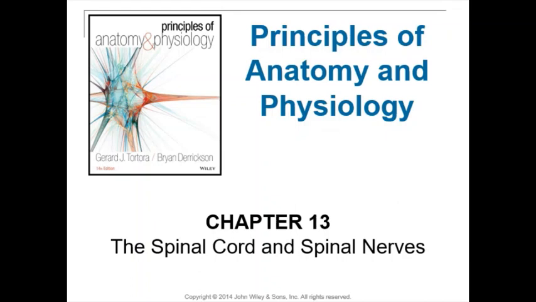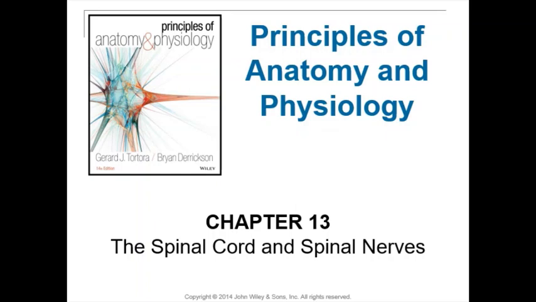Welcome to Chapter 13 of Anatomy and Physiology, and with this chapter we're just continuing on through the nervous system. So in Chapter 12 you heard all the microscopic anatomy and all the microscopic physiology. Well, now we're going to do the organs, the macroscopic anatomy. And we're going to start off first with the central nervous system.